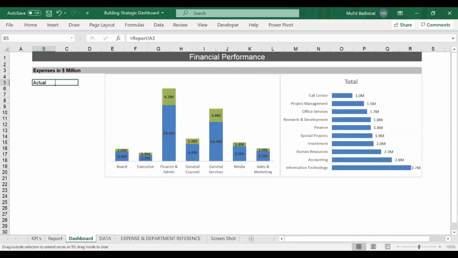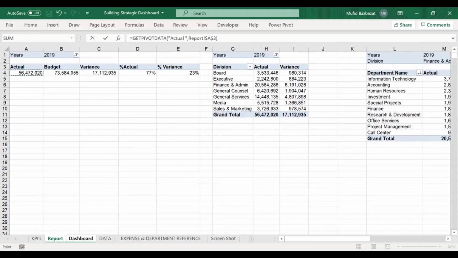If I drag it to the side, it will show the budget. And if I drag it to the side, it will show the variance because I'm dragging relatively. And now I'm going to make equal again over here, go back to my report, and select this cell. But to make sure that this cell is selected, I will make sure that this function does not appear when I do selection.